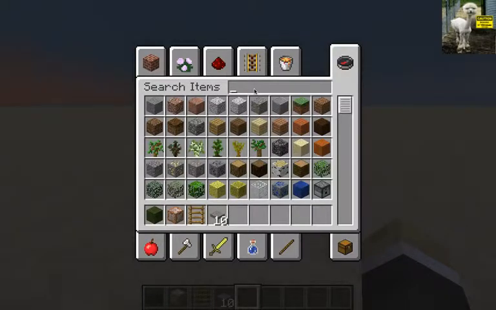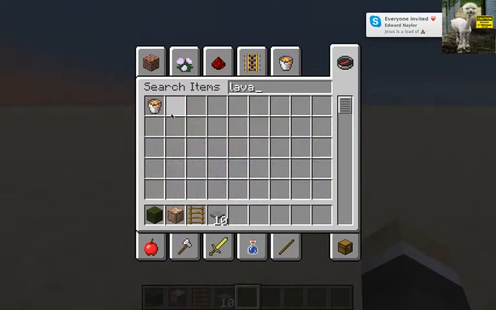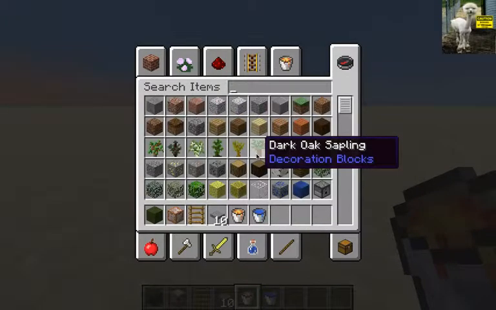Hello, this is TT, and today I'm just going to be showing you how to make a simple cobblestone generator which pushes it out of it, and yeah, so it looks pretty cool.